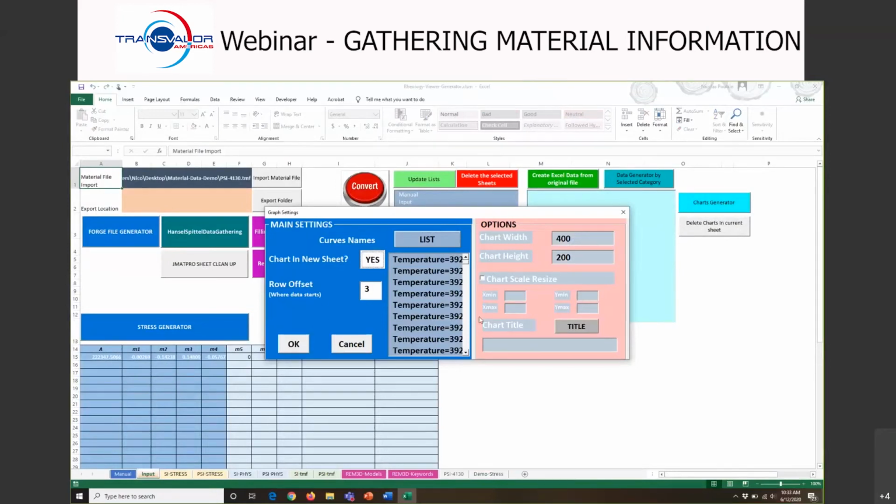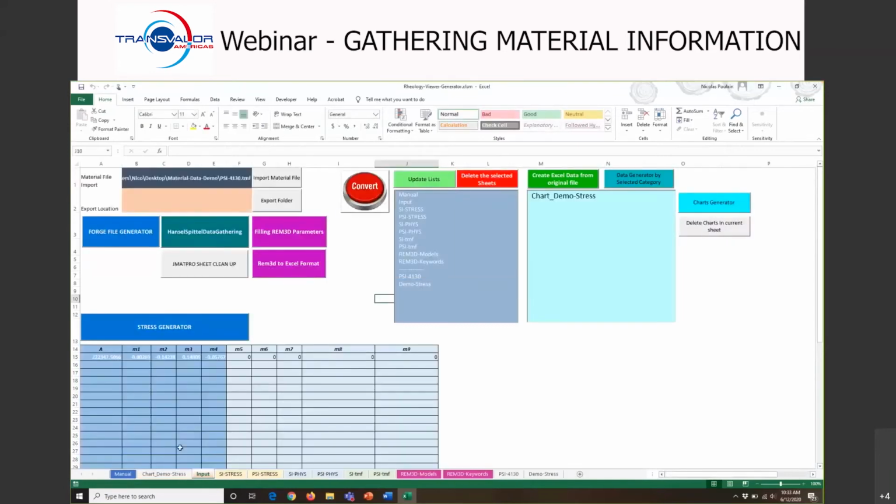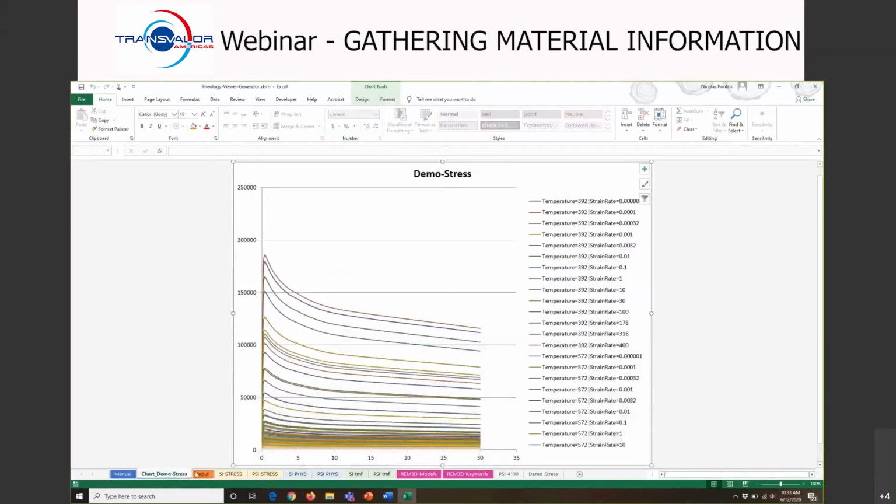And that's about it. You can change the title if you want and resize the chart scale. But let's do that. So it's just generating the plot. The only problem we're going to have with that is it's a lot of data for one plot. Okay, so it's created. So you have all the data, but as you can see, it is a lot.